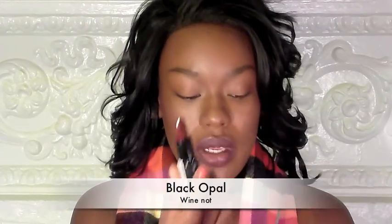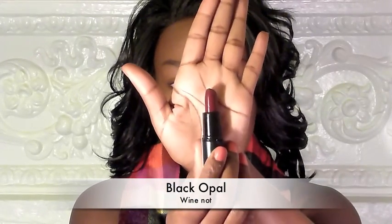Next, we're going to go in and do our lips, and I'm going to be lining my lips with Prestige Lip Liner in Bordeaux. It's right here. It's just a very pretty wine color. Hope you can see that. I'm going to line my lips with that, and then I'm going to fill them with a lipstick. Okay, and for my lipstick, I'm going to be using Wine Not from Black Opal. Okay, this color is right here. It's a very pretty wine color. And since I already lined my lips, and this is my personal use lipstick, I'm going to apply it straight from the tube.